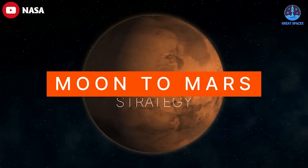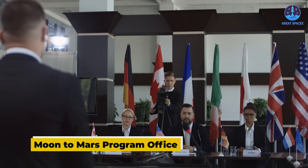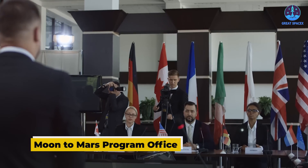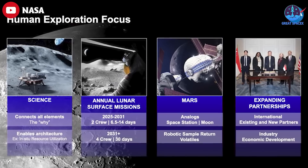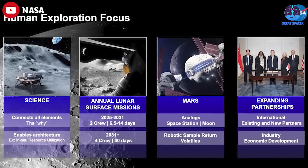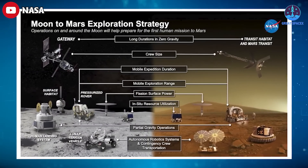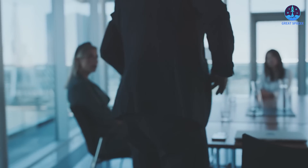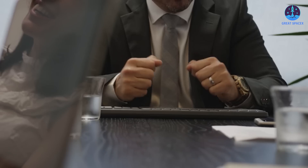Back on Earth, NASA is setting up the Moon to Mars office. NASA announced on March 30th it had created the Moon to Mars program office within the Exploration Systems Development Mission Directorate. The office will focus on integrating the various programs underway as part of the Artemis Lunar Exploration Campaign — from Orion and the Space Launch System to the Gateway, Lunar Landers, and Space Suits. Congress directed NASA to establish the office via the CHIPS and Science Act, stemming from concerns that there was no single person overseeing all the programs that made up Artemis.